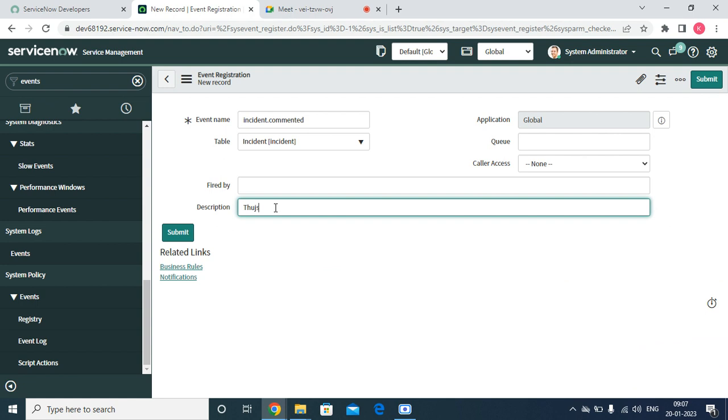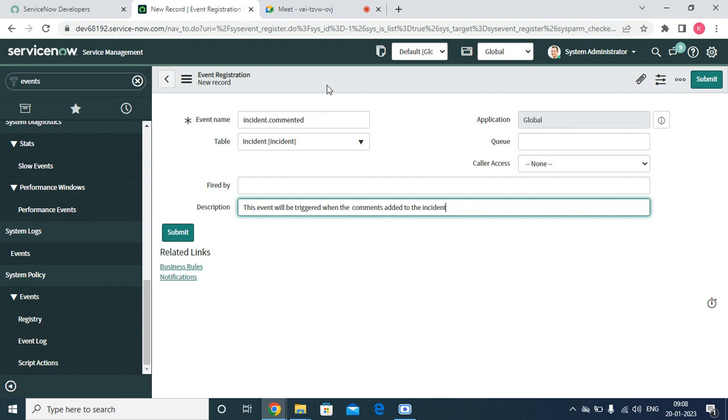So this event will be triggered when the comments are added to the incident, when the incident is commented.